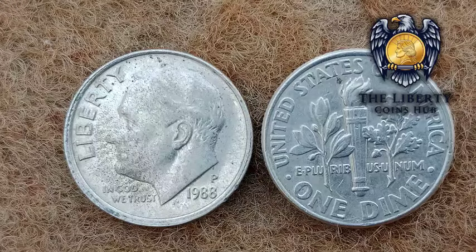Second, educate yourself about what to look for. There are excellent resources online, books, coin collecting forums, and YouTube channels dedicated to teaching people about error coins and rarities. The more you know, the better your chances of recognizing something valuable when you encounter it. Third, if you do find something potentially valuable, protect it immediately. Don't clean it. Don't handle it excessively. Place it in a protective holder, or at minimum a soft cloth, and get it to a reputable dealer or grading service for professional evaluation as quickly as possible.